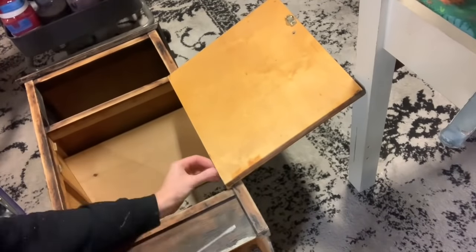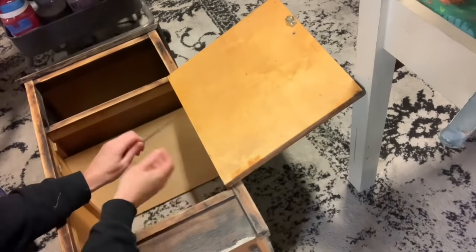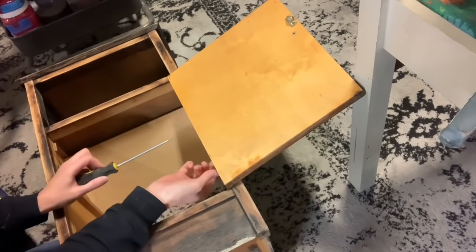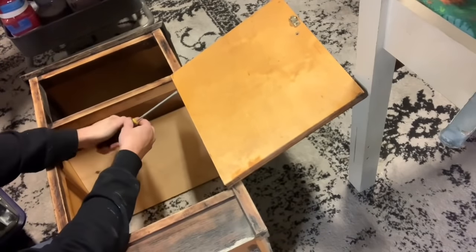Since I'll be painting the insides of these I'm also going to take off the doors for the prime coat and the first coat, just because it'll be easier for me to get around and not have to worry about the doors moving back and forth. So just removing those really quickly.